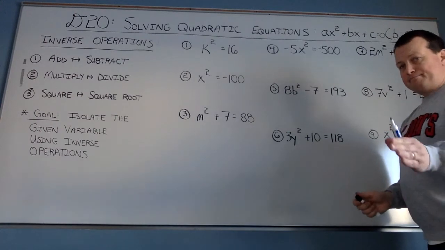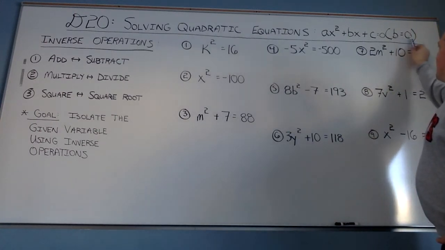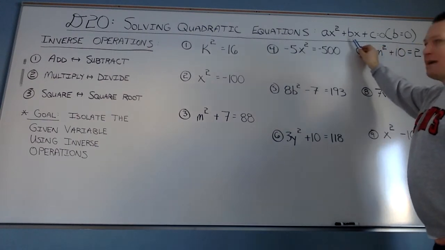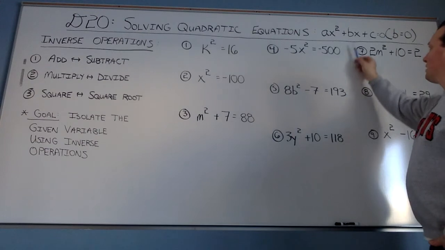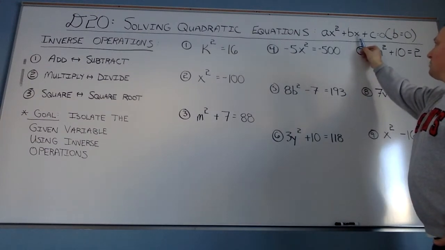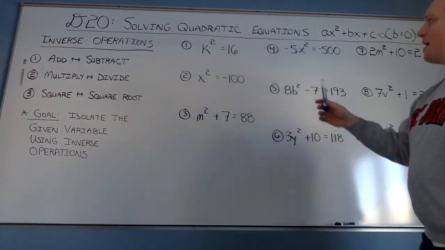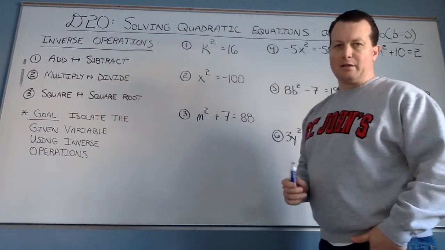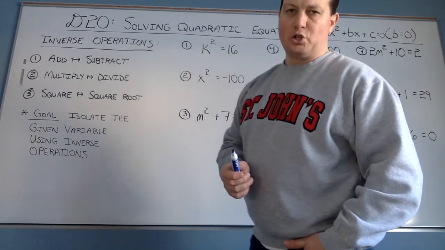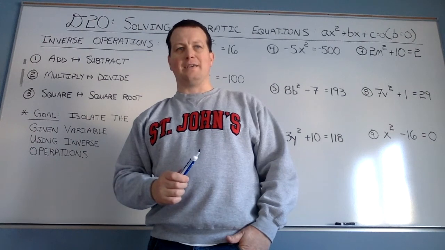And with that, we are going to look at today when my b value is 0, meaning that I am not going to have any x variables or any variable terms that are raised to the first power. I'm only going to have variables squared and numerical values. So when I have this situation, it makes for a nice and easy solving method.